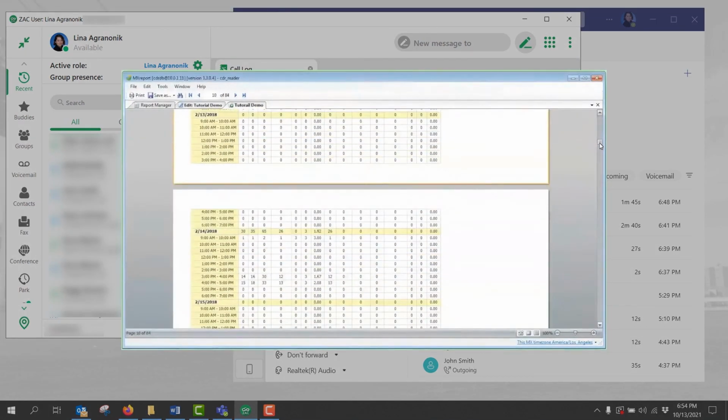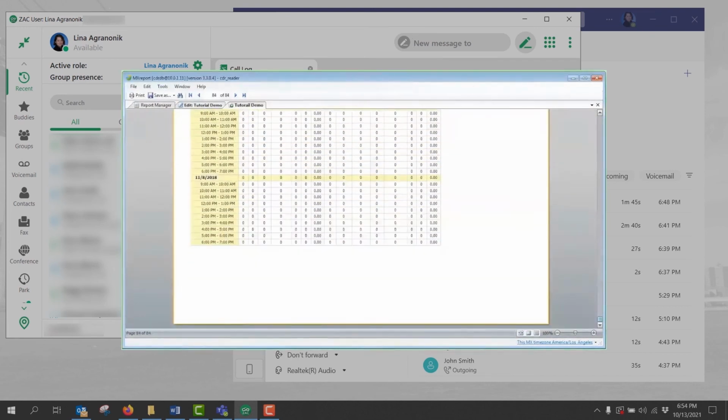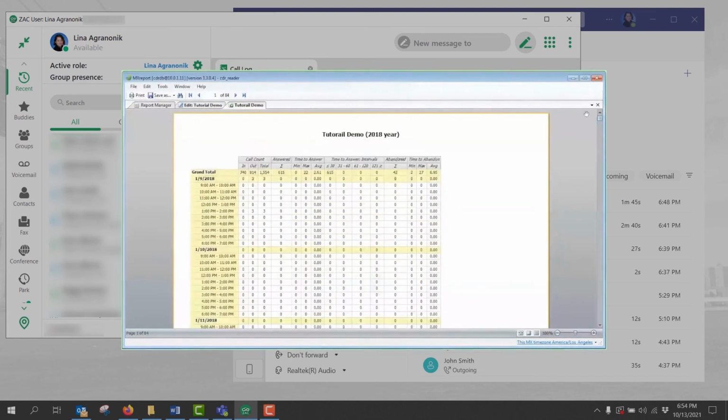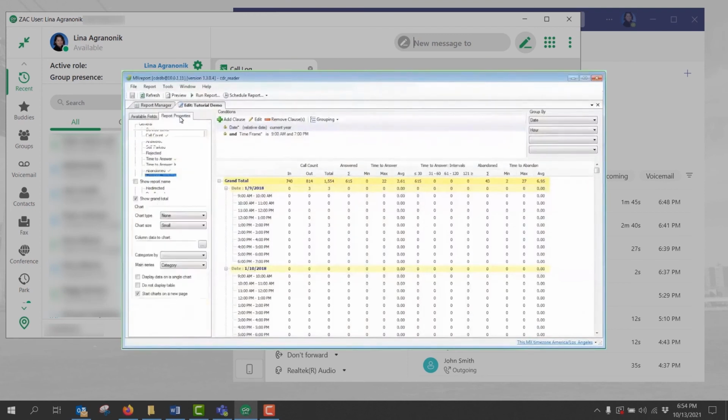Customize what data you will see on the report, get visual representation of the data, pie charts, bar graphs. Possibilities are endless. You can set up an automatic report once a week and have it emailed straight to your inbox. And it doesn't matter if your agents are calling from their Teams interface, Zultys will record all that activity in the report so you can make business optimization decisions based on comprehensive data.